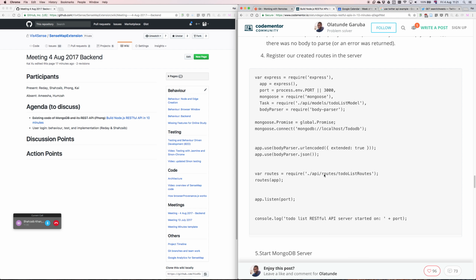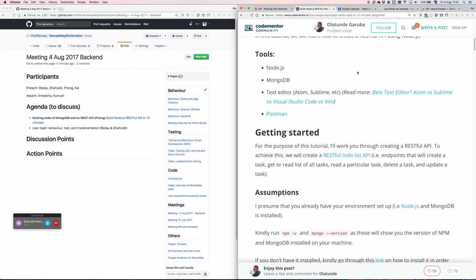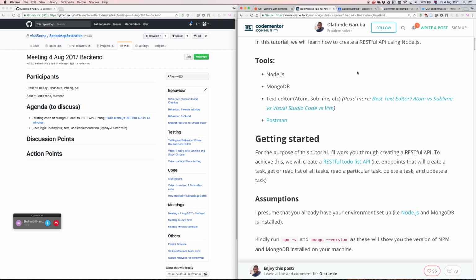Does that make sense? So we basically use REST to make these requests, and on the server we have to give instructions for what to do with that kind of request. Yeah, exactly. So basically, from the SenseMap client point of view, it's not even aware there is a database behind. So the interface is the API. All it does is just send these requests, and these will be translated into database operations in the backend.